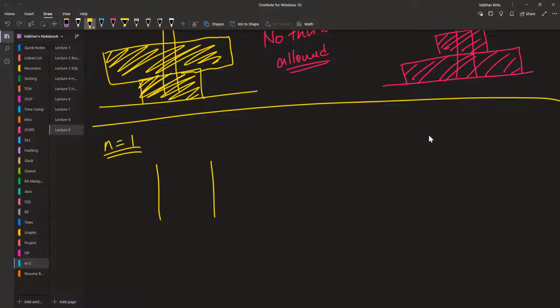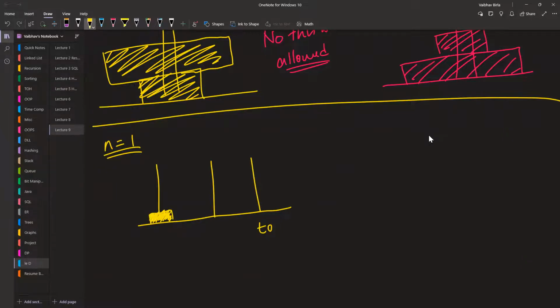So I have my 3 rods. I have one disk in this rod. What is the action required? Acha, before I try to explain this, I am going to give names to my rods. Okay. So where do I want to move my disk? Can you tell me which rod I want to move my disk to? I want to move it to the last rod. So I will call this rod 2 because I want to move to it, right?